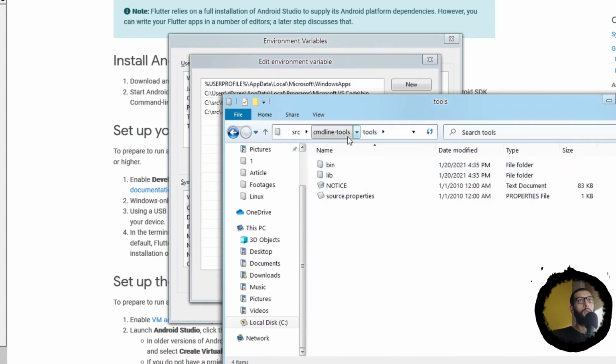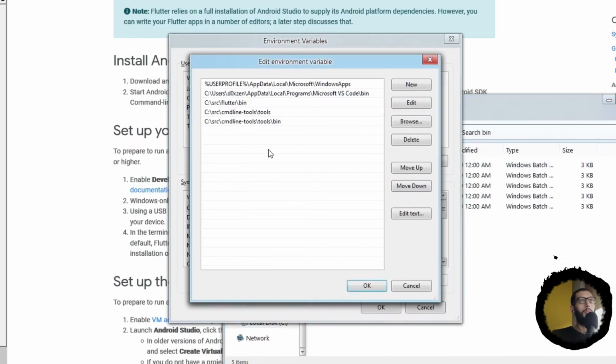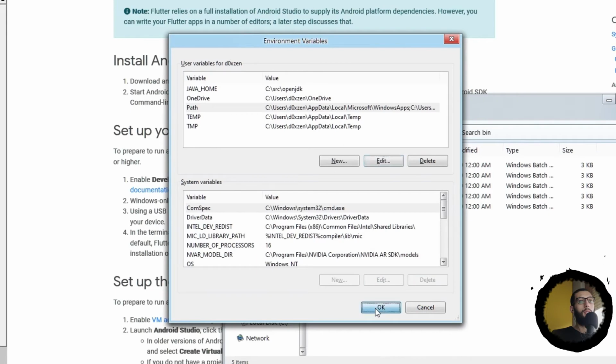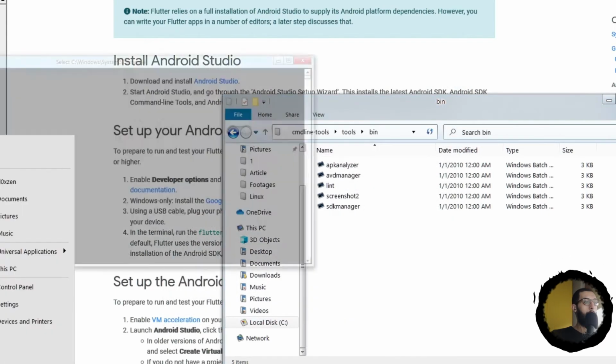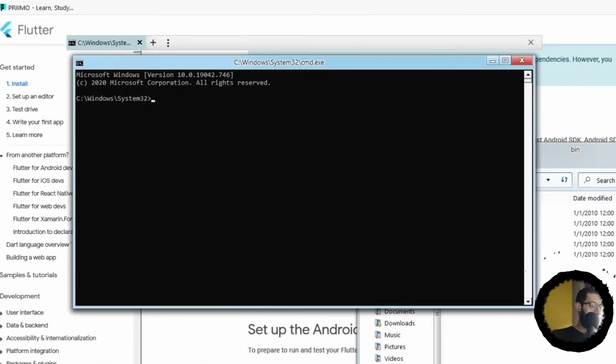We have added tools, and we have to add this one here, tools bin, and let's save and click OK. Close this window, open a new one, and okay, now it's fine.